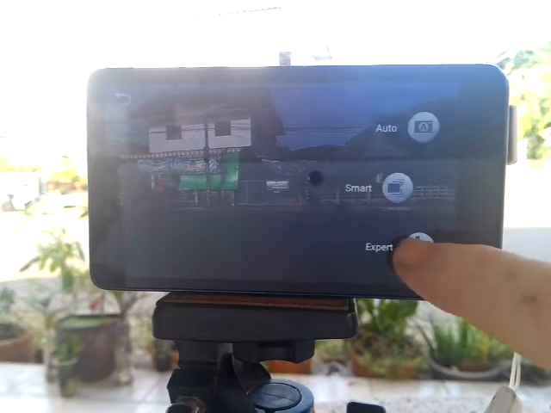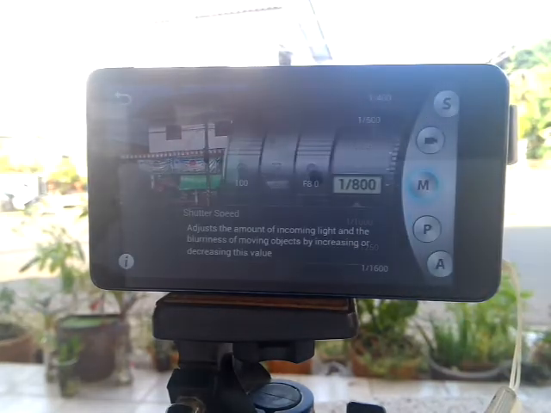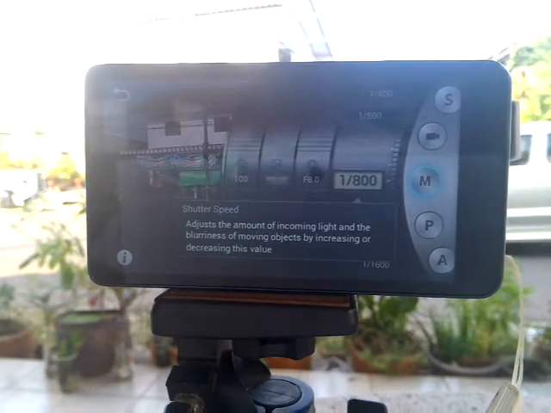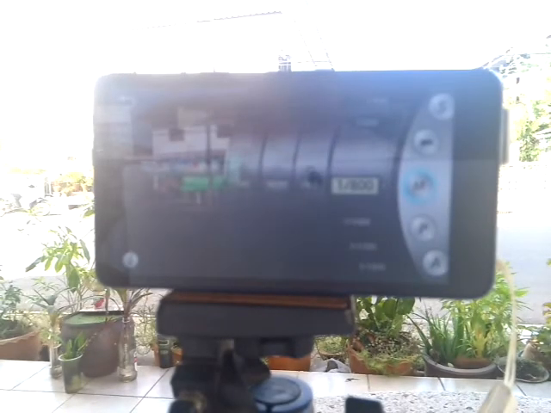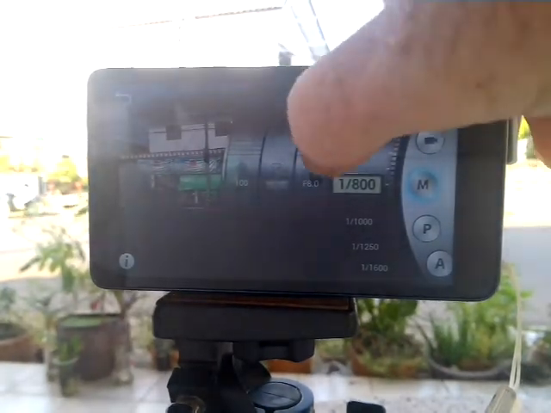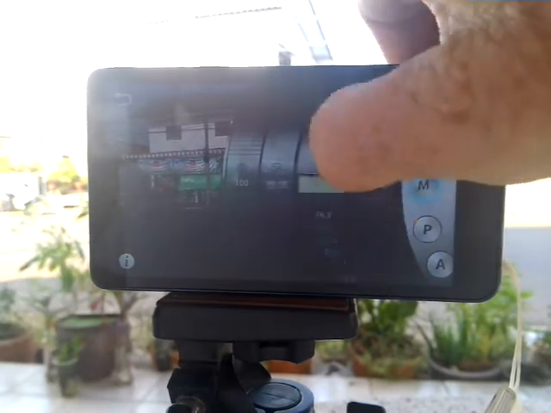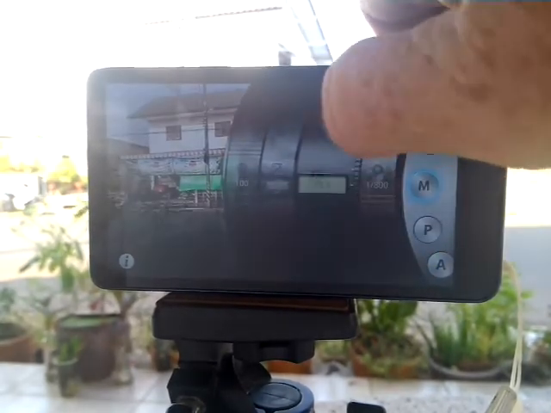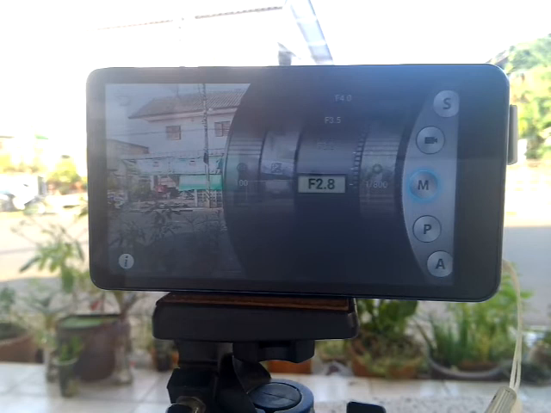Okay, mode and expert, which is the one I prefer to work with when I'm shooting at some place. I generally just use aperture. But whoops, I'm touching the wrong thing. Okay, so if we come here to aperture, if I want a deep depth of field, now in Thailand very often there's a lot of crap behind you.